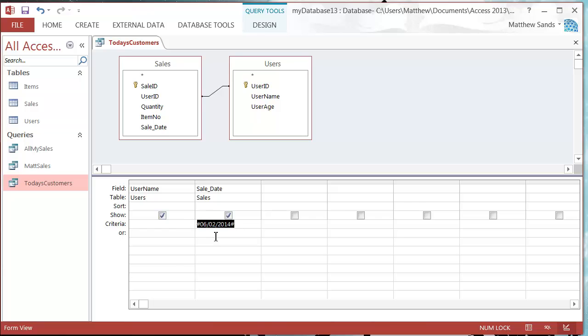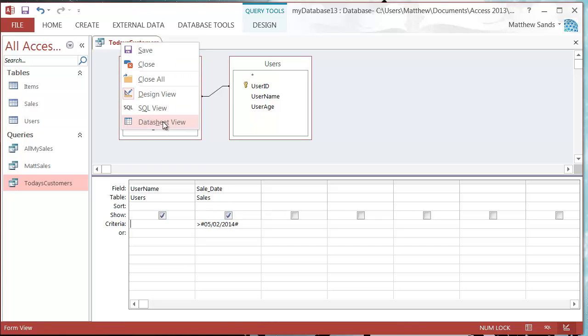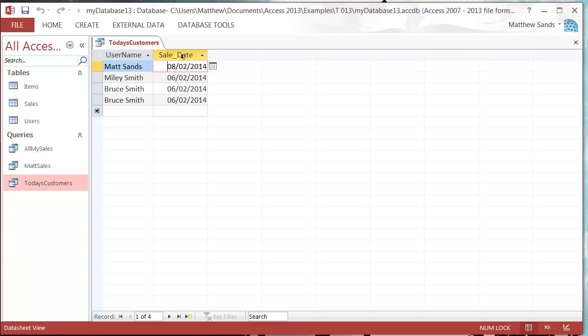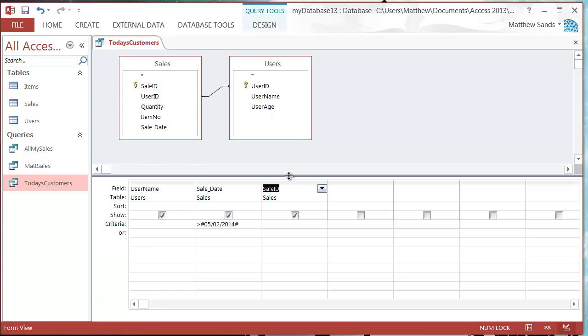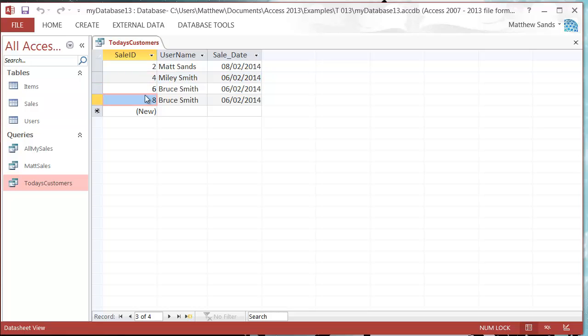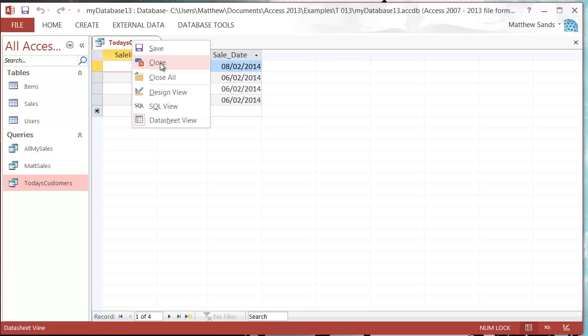What I want to show you is how you can use the greater than or equal to. If we put in a greater than at the start, and then put in today, these are sales that are in the future. Obviously it's not a very relevant thing, because you wouldn't normally sell something on a future day, but that's just where I've put my data in funky. So greater than 5th of January 2014, and when we view this, it's going to bring through anything with a sales date higher than that date. Just to avoid confusion, let's put the sale ID in as well. There we go, and then let's run that again. And you see you've got all the different sale ID numbers for anything past that date.